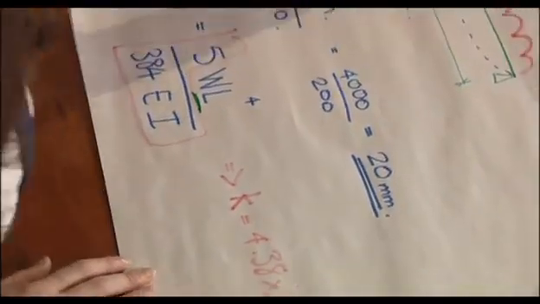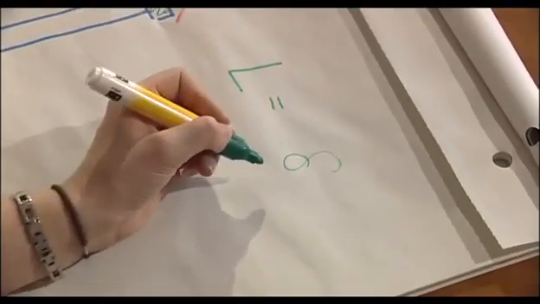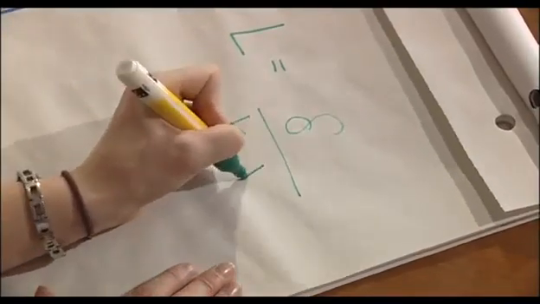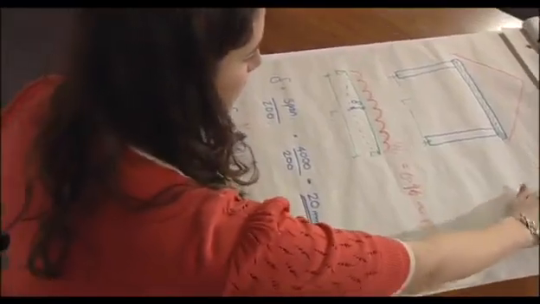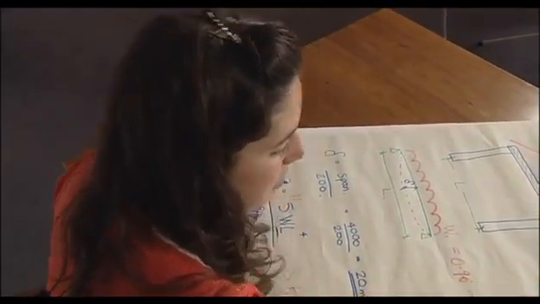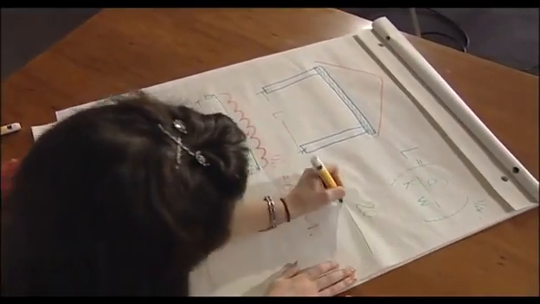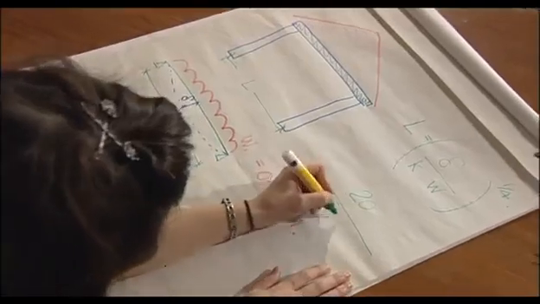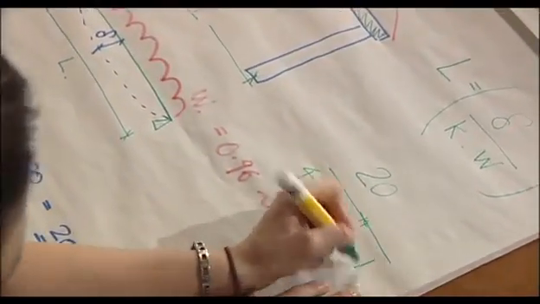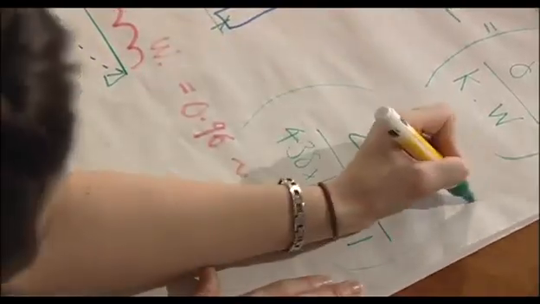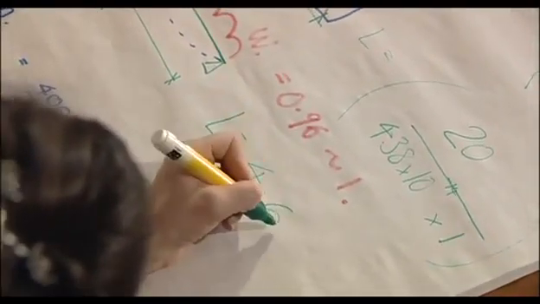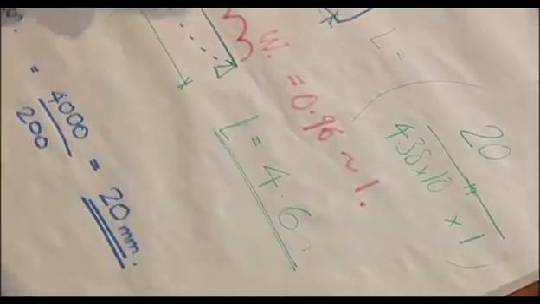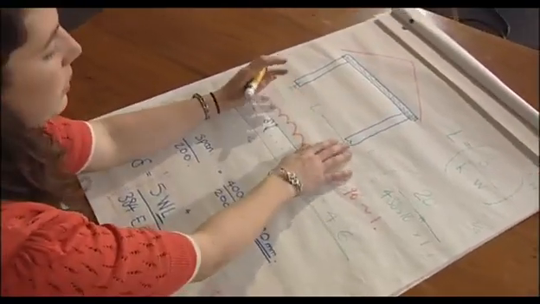Now, plugging that in and rearranging the formula to find L, which is what we're interested in, we get L equals deflection over our constants K times W, our weight, all to the power of 1 over 4. We know already that we've found out this value, and that has to be 20 millimetres as a maximum. We've found out K, and that is 4.38 times 10 to the minus 14. And we've found out W, that's going to be 1. Doing the maths and working back to find L, we find that L in this example can safely be up to 4.6 metres. So that means the distance between this column and this column can safely be up to 4.6 metres.